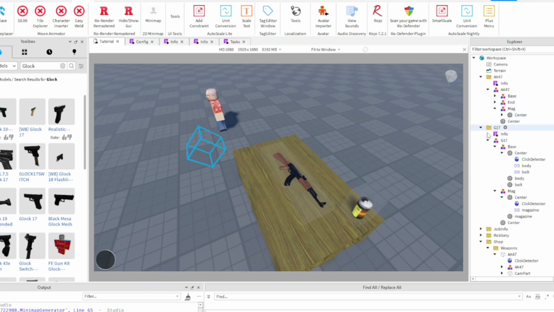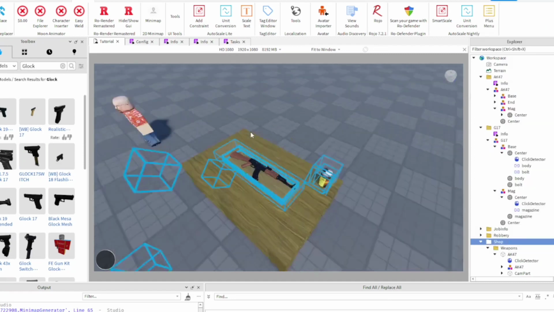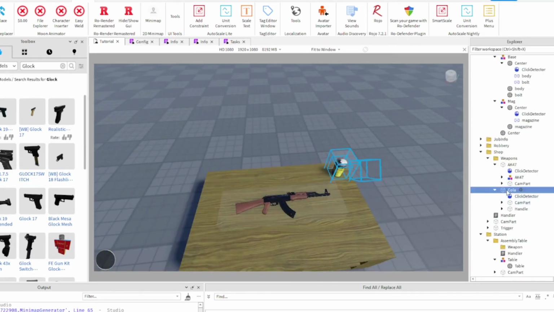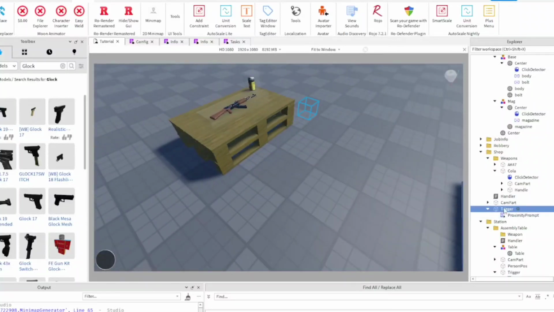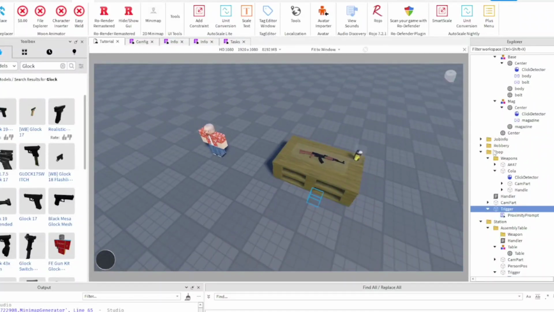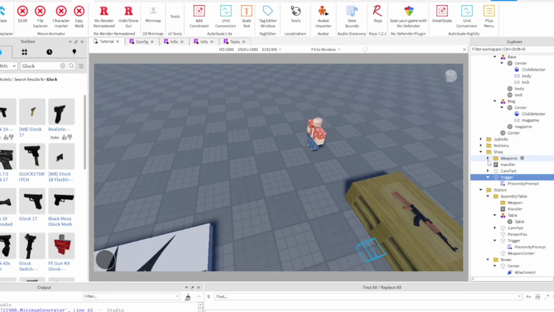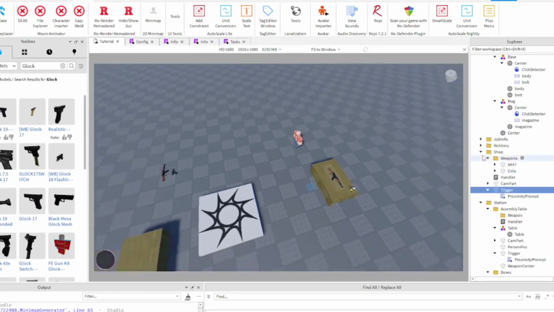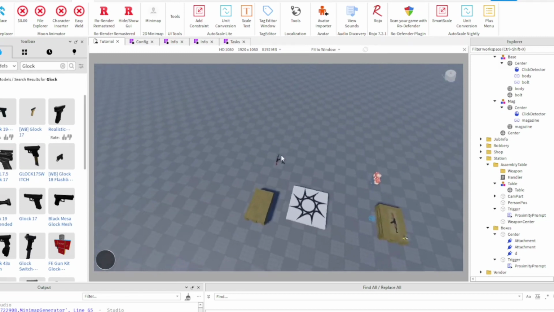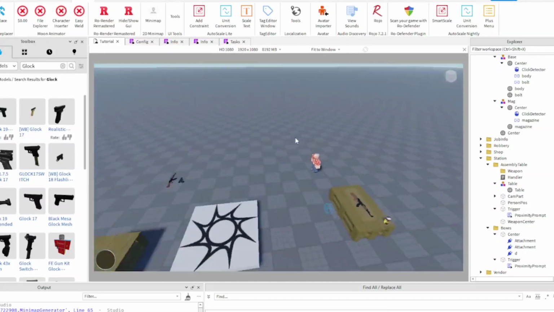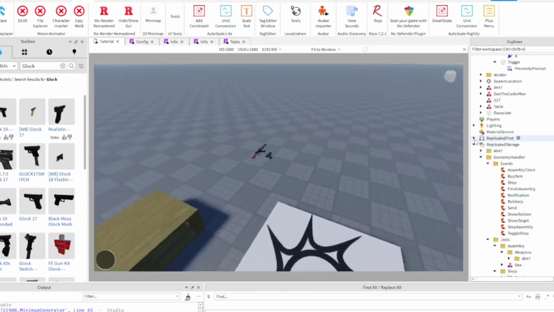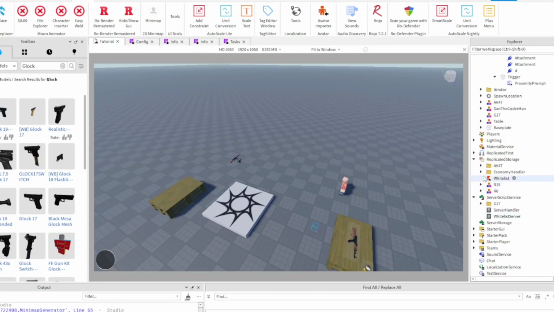For all these stations and shops, you have to duplicate the whole folder in order for it to work. This is just the part where you can trigger the whole opening of the shop. Right, the next thing you need to do is head over to config, and I'll finish explaining everything there.